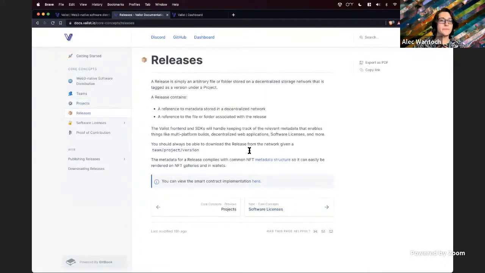And then releases are just what they sound like. They're just a packaged up application. It could be any binary executable. It can be a web application. It could be a Unity game, which I will show off here in a little bit. But it's really just any arbitrary piece of software that you give a version. The release points to the IPFS hash, and so you can fetch it there. And then we're adding more support for different storage networks as well. But yeah, our defaults are IPFS and Polygon, just as a reference.